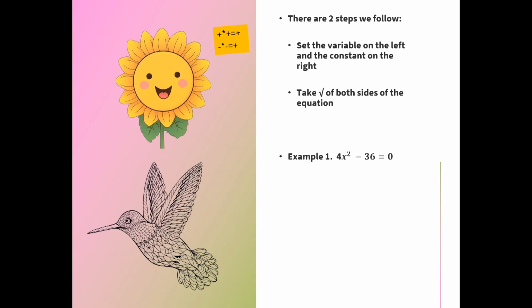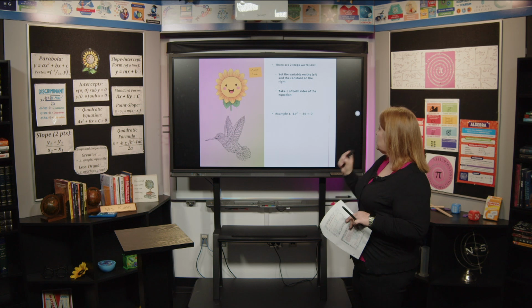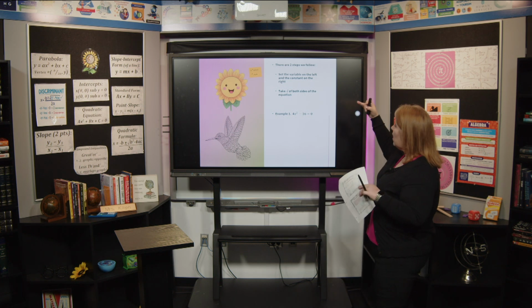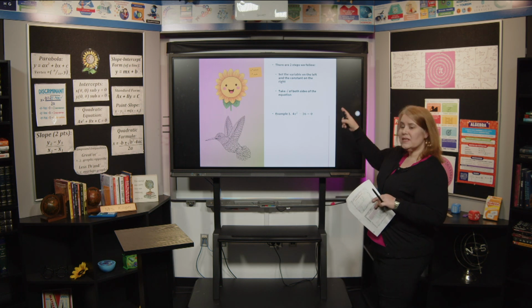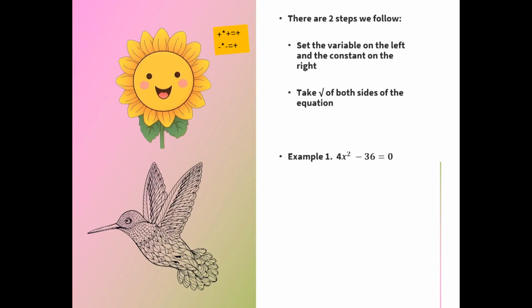Okay, so let's look at the next example that we have. And up here by my little flower, positive times positive is positive, negative times negative is positive. So we've got to make sure that we're keeping that in mind when we're looking at these two. So let's go ahead and redo what we've done with this in mind. Ms. Killen, we've already done this problem, but I want us to make sure that we're understanding. We're going to redo it. So we've got where we added 36 on both sides. So we had that 4x squared equals 36. Then we divided.